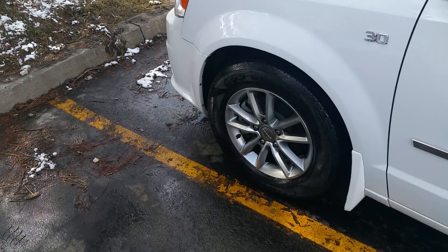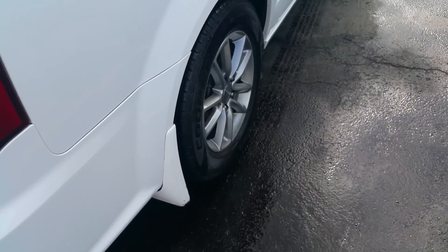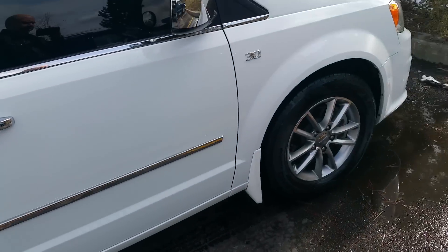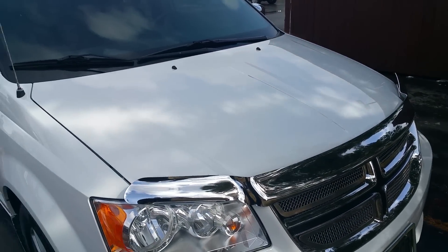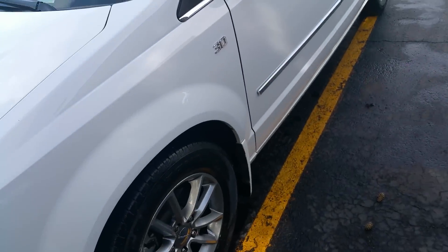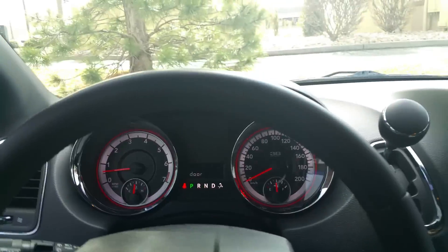So the van is bone dry. Tires are nice and shiny. Windows and everything are nice and clean. What a great job. Just sucks that the roads are a little bit wet still, but no bugs, nothing on the front. What a really good job — definitely worth the money, that's for sure. Good full service.